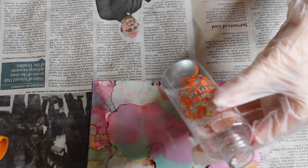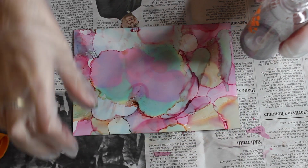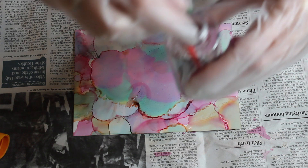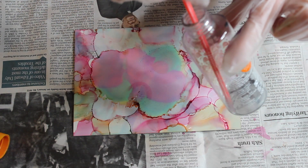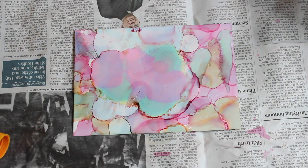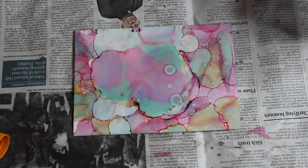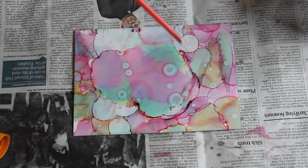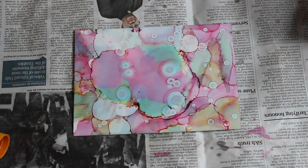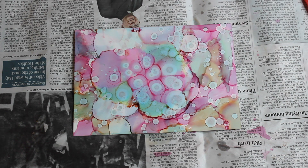For the next bit, I've put some silver alcohol ink into a clear bottle and added a couple of drops of isopropyl alcohol. I'm just dipping my straw in and dabbing it in small sharp motions to kind of spray it across the page — I think this creates a really nice pattern. I've just been experimenting, adding a couple more drops of ink and a couple more sprays of the alcohol.